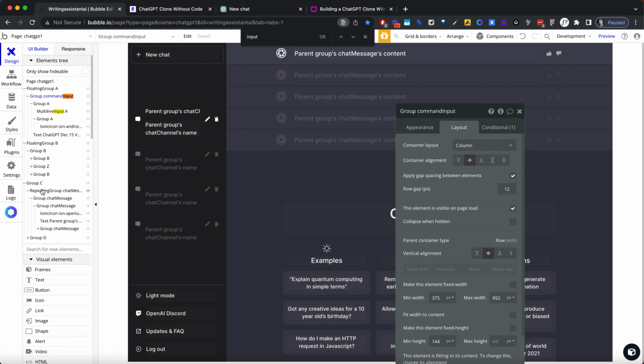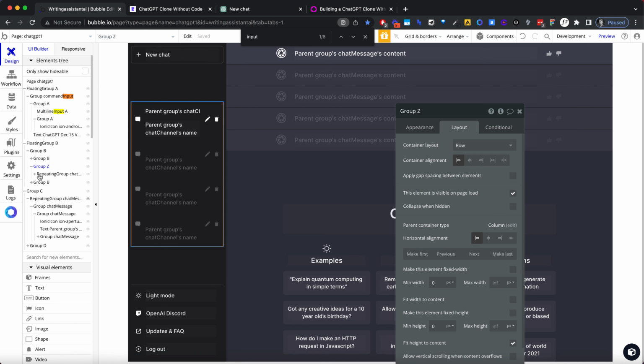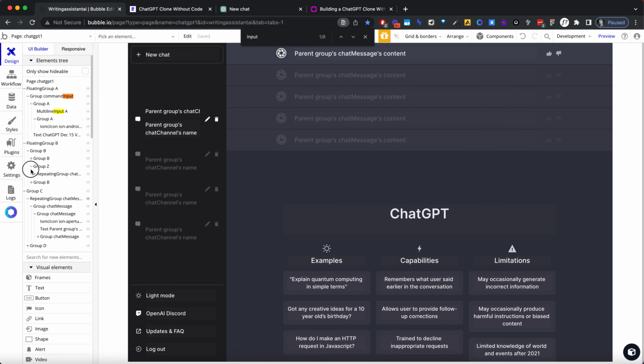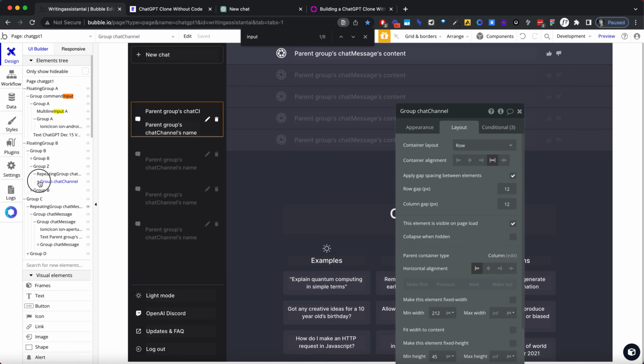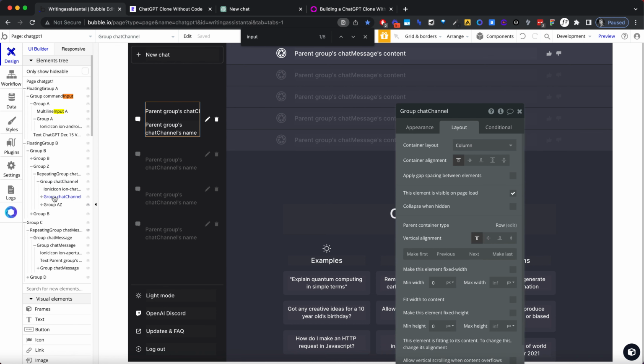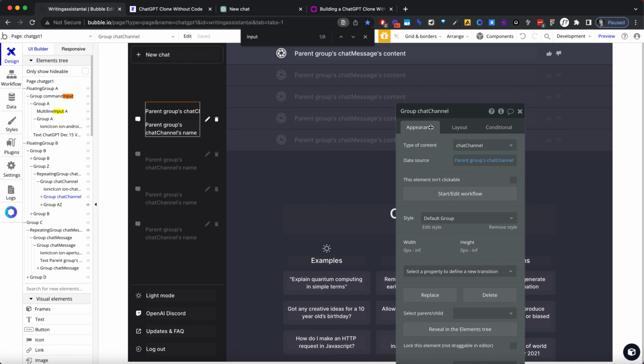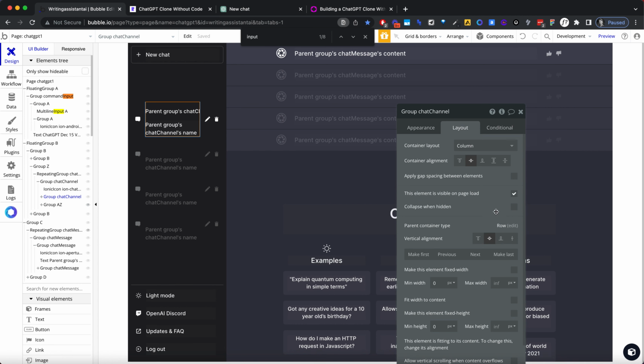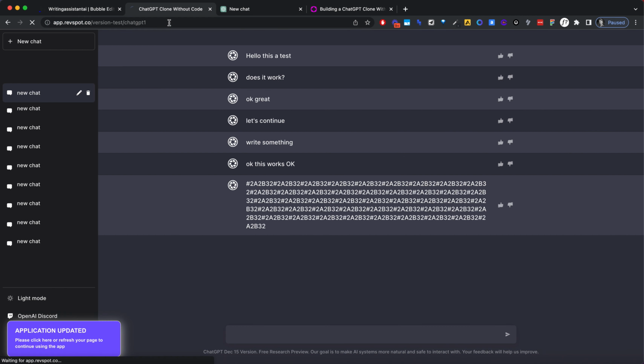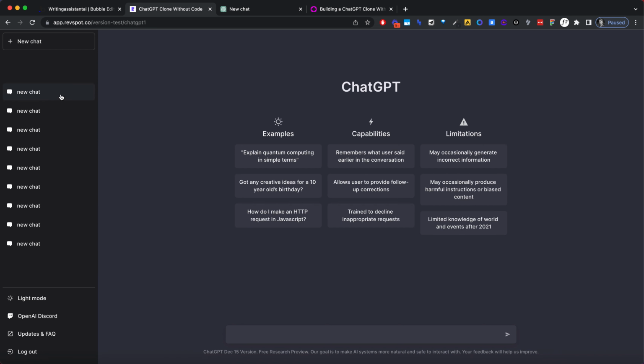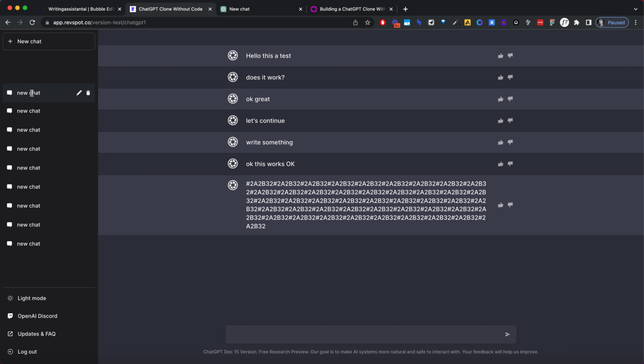This is not the one, this is not the one, this is the one. Feeding group. This one here. Vertical alignment, appearance. How about now? It's better. Yeah, let's go with this one.